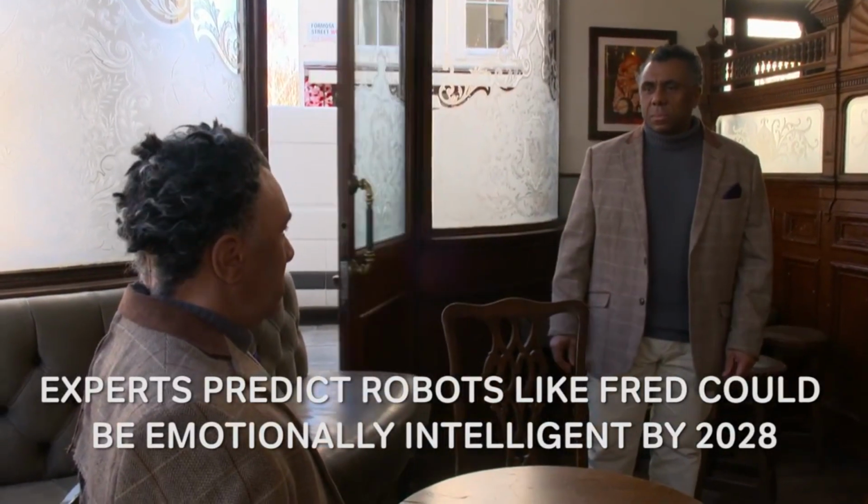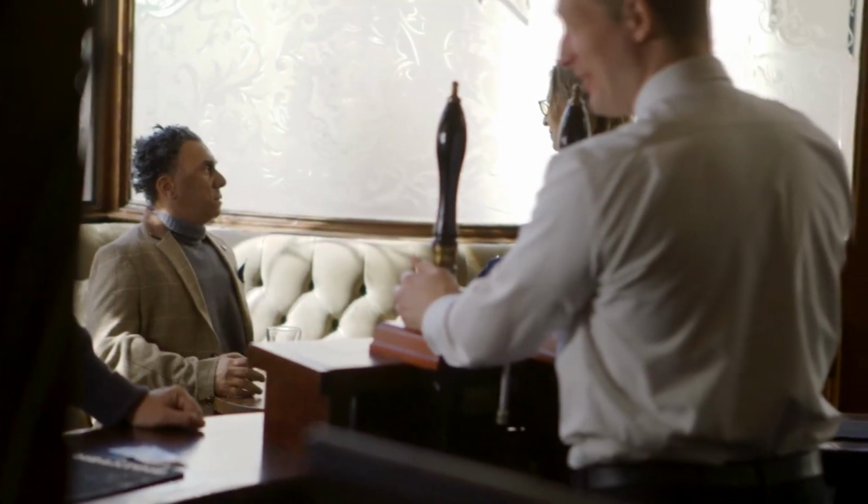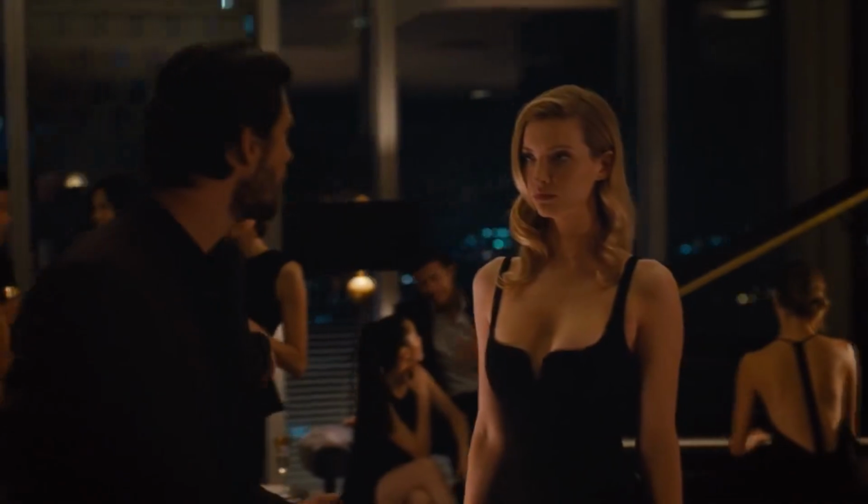Fred's human-like interactions were controlled by Engineered Arts telepresence systems, which use inbuilt sensors, cameras, and microphones to track how people interact with the machine. Fred was funded by streaming service Now TV to promote the return of dark science fiction show Westworld, and was inspired by the show's artificially intelligent hosts. Fred is the next generation in human-like robotics, and so it seems fitting to hand the show's promotion over to him. Needless to say, there were some stunned reactions, especially when, in true Westworld style, he started to glitch out.